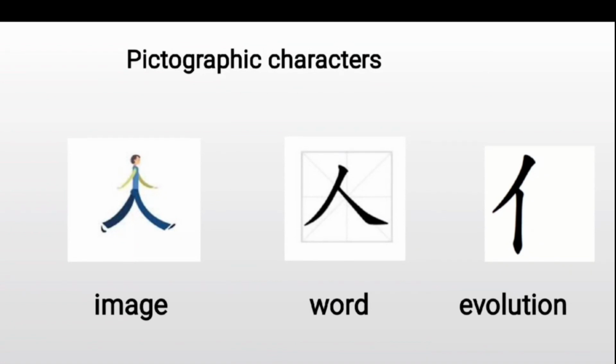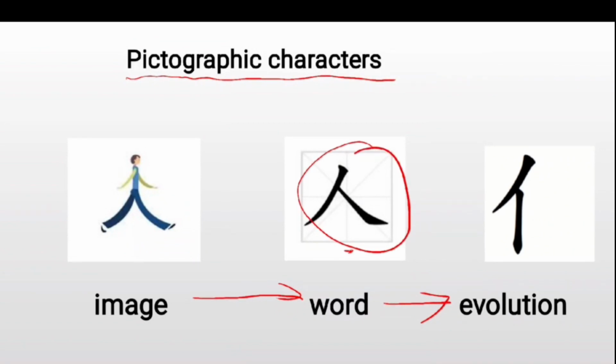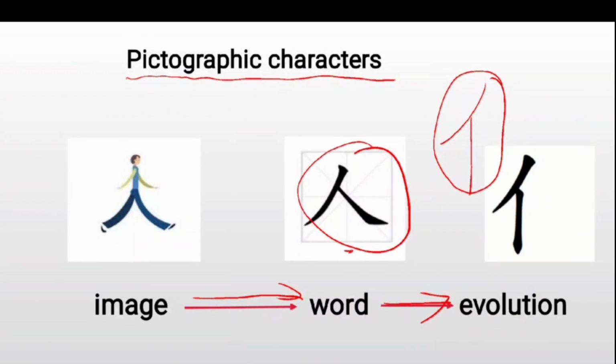In Chinese, there are some pictographic characters. For example, this word. Remember what is it? Yes, you're right. 人. It comes from the image of a person walking, then to the word 人, and then there is some evolution, because sometimes the word 人 becomes like a standing shape. But when you see that shape in a Chinese word, that means a person. Okay? So yes, it comes from an image and there is some evolution.